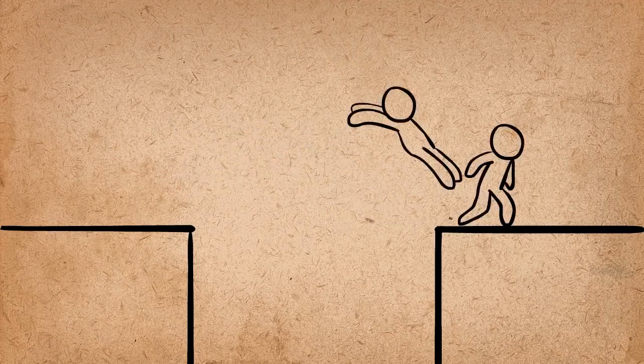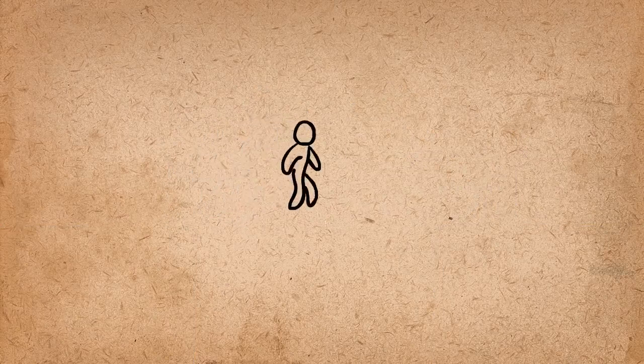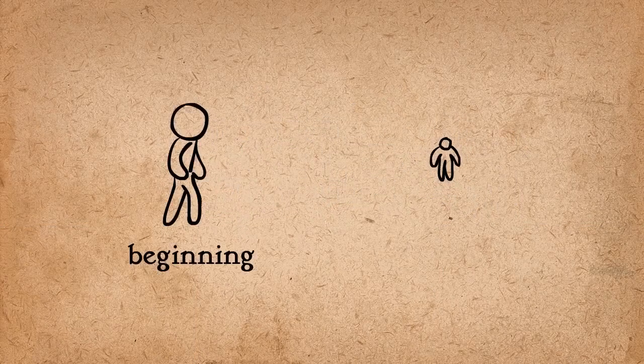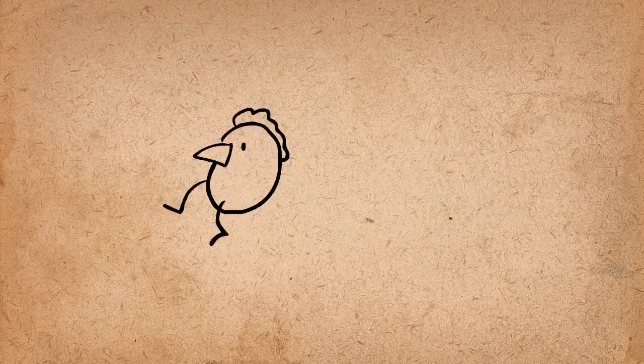So instead of worrying if the character is going to end up in the right place, you decide where they end up from the beginning and work backwards. Also, using straight ahead animation can lead to the character changing size or being on a different level from beginning to end. Pose to pose can save you a lot of work.